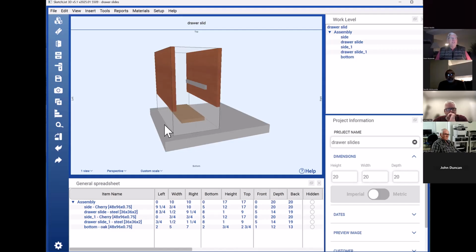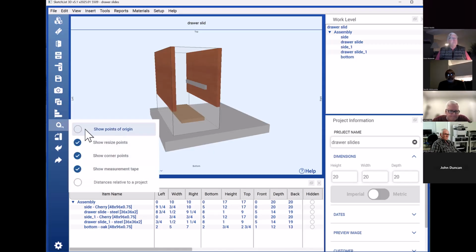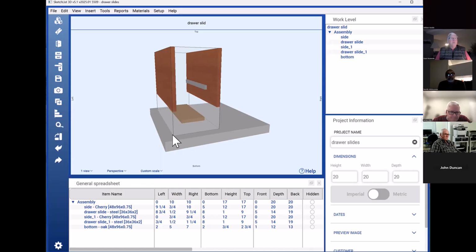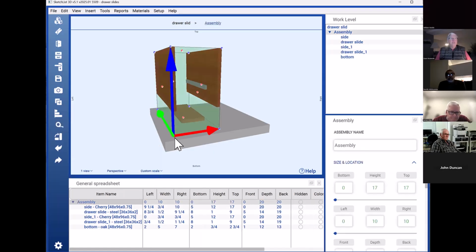I guess it gives you a visual. This point here is where the left, the bottom, and the front are all equal to 0. Everything gets moved to the right, to the back, and to the top when you make the containers bigger.